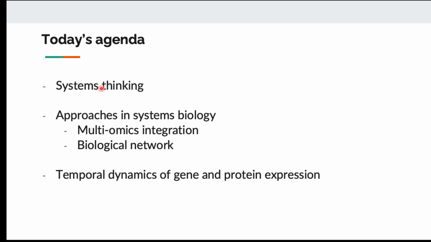We want to switch gears. Before, we talked about omics data as a snapshot of cells or biology, but we know that biological systems also change over time. So today we're going to look at how we can capture the changes in the system and show them as data or as a graph.